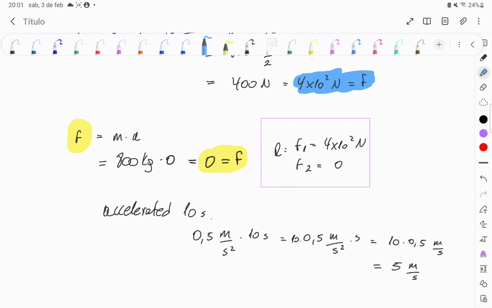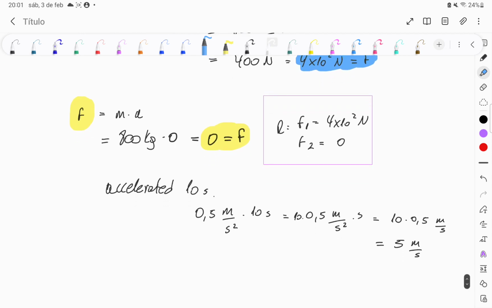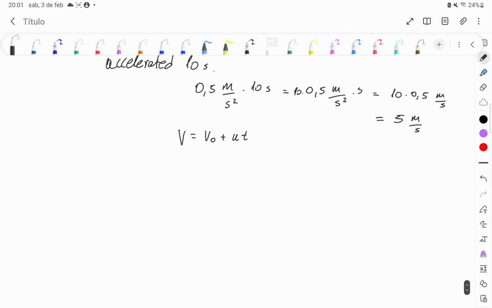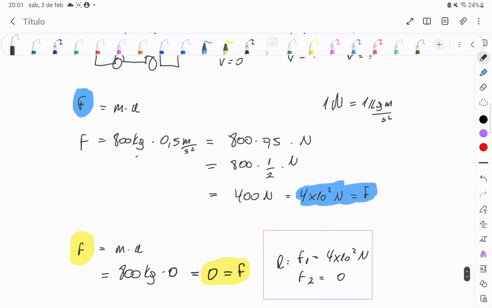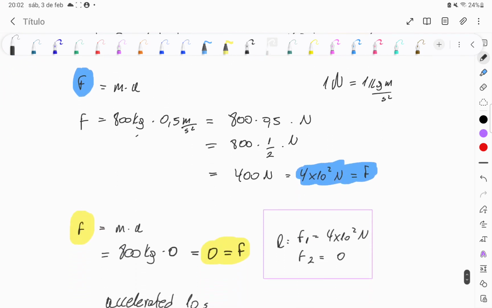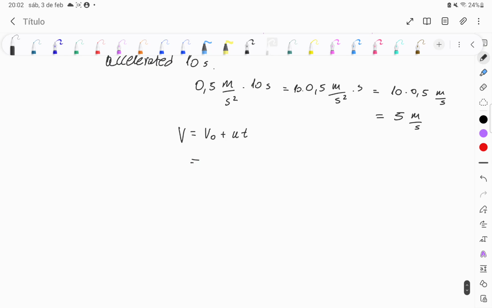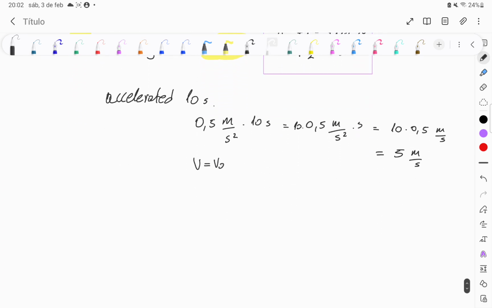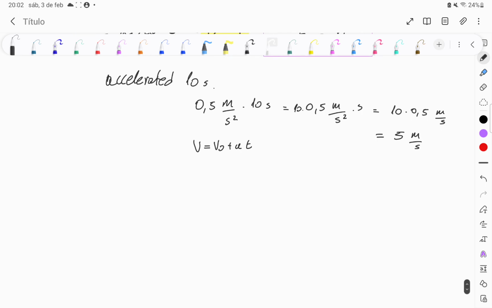Look, in the book it says v is going to be equal to v0 más la aceleración por el tiempo. That's the formula. v0, how much is it? 0. Why? Because un automóvil de 100 km parte del reposo. So velocity is equal to 0. Then you can replace it. It's going to be 0 plus acceleration 0.5 per time 10 seconds. Yeah, it's essentially the same. This is the formula, this is the way to think of it. So you can also do it with this: v0 más aceleración por tiempo. Yeah, that's the second question.